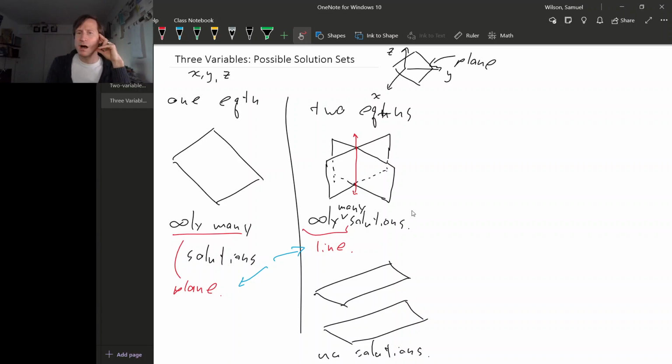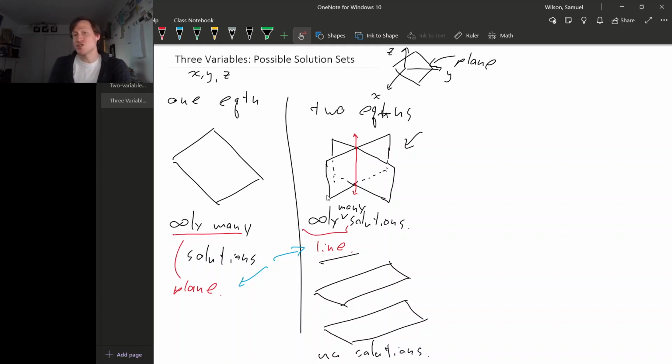All right, but is it possible to get just one solution? Well, imagine taking this diagram with two planes and just moving the planes around and try to picture how they intersect. Do they ever intersect in exactly one point? If they intersect, do they always intersect along a line? Well, you'll find that actually they always intersect along a line, if they intersect at all.